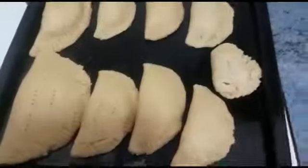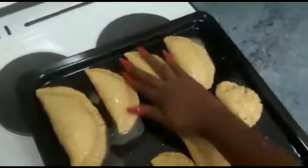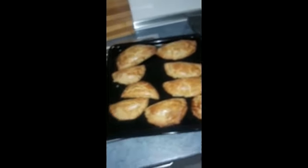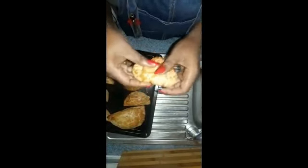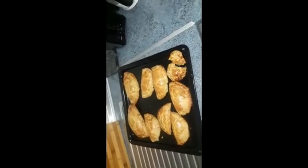This is my meat pie. Now I'm going to use this egg to rub the body so that when it goes into the oven it won't pull off — that's why I'm using the egg wash. I'm putting it in the oven now. I just brought it out of the oven and this is how it looks. Let me show you the inside — see how nice and beautiful it is inside, with that lovely brown color.